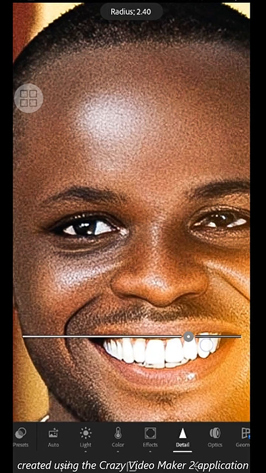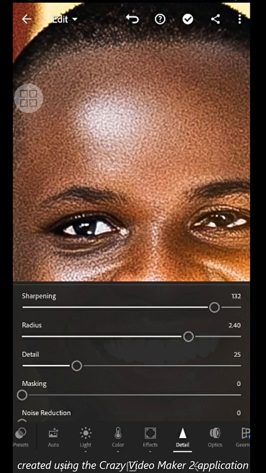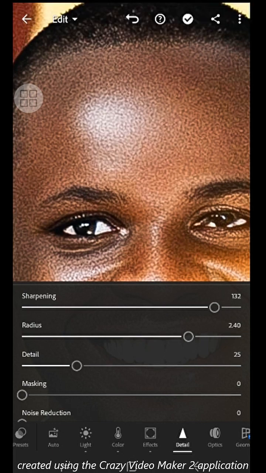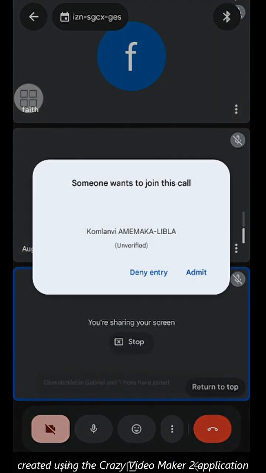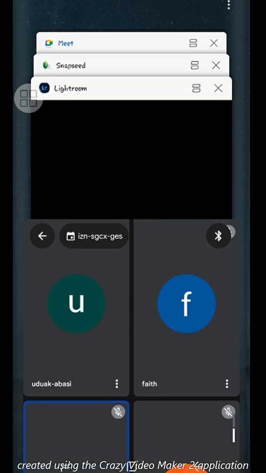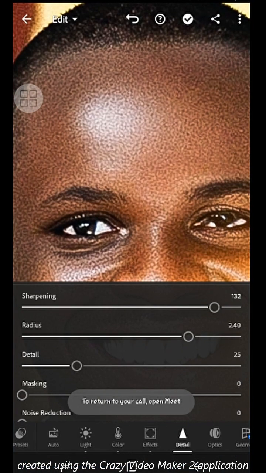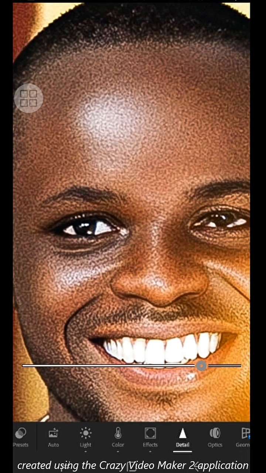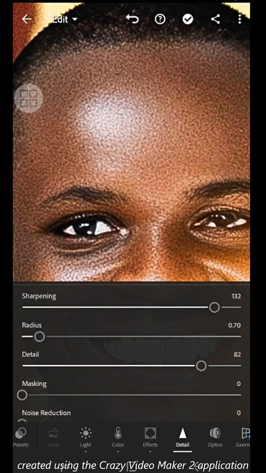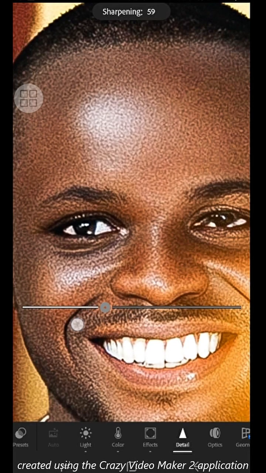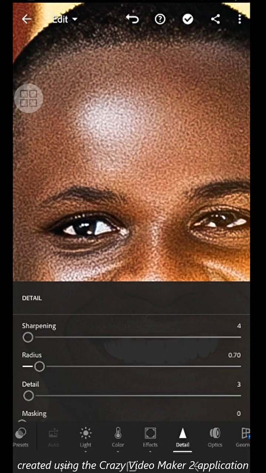If I increase this radius, I'm increasing the radius of this sharpening. If I increase these details, I'm increasing the details of this sharpening. I don't need this sharpening, so I'll have to reduce it back.